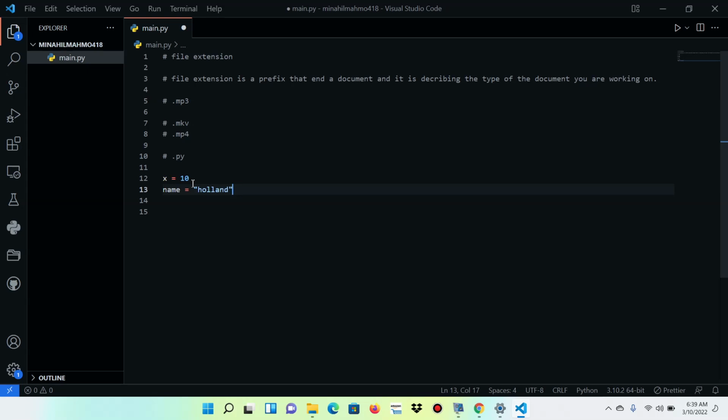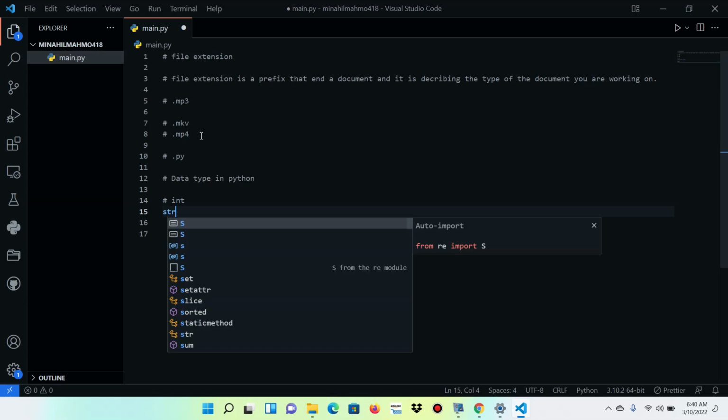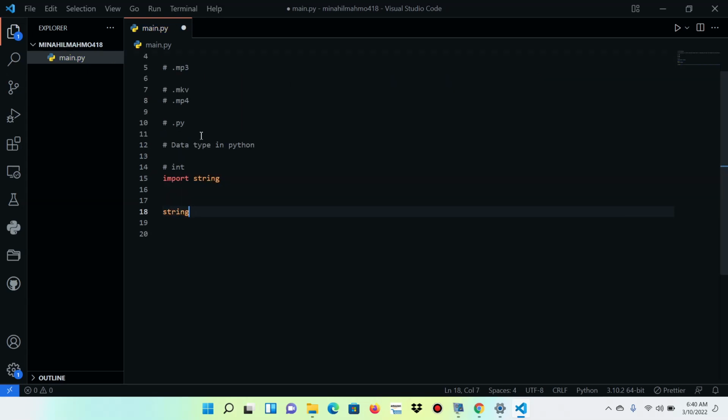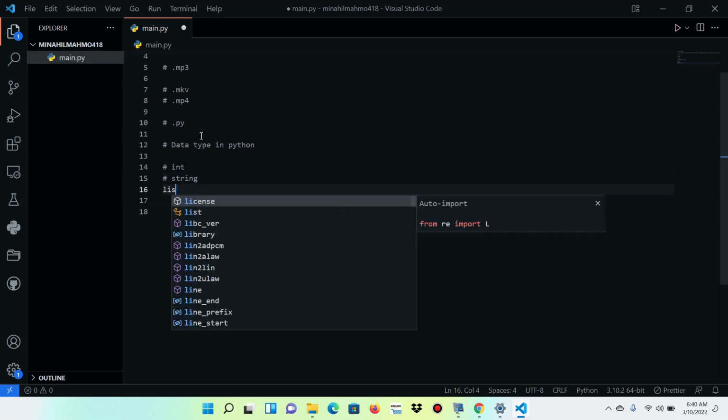Data type is going to tell you the type of value that you want to accept, that you want to assign to a variable. In Python, we have different data types. We have int, we have string, there is list.